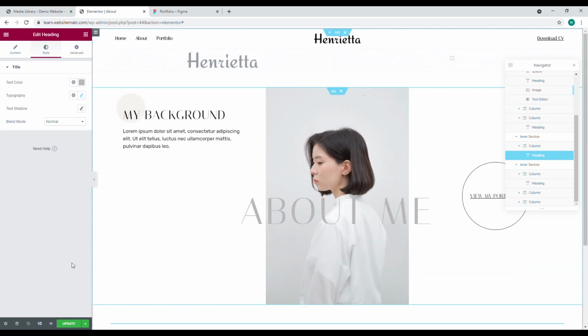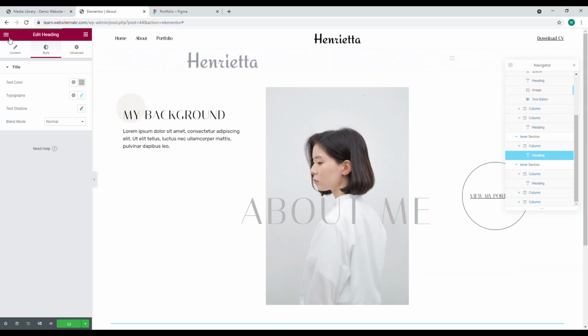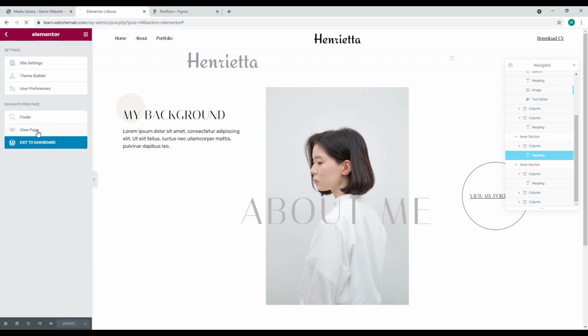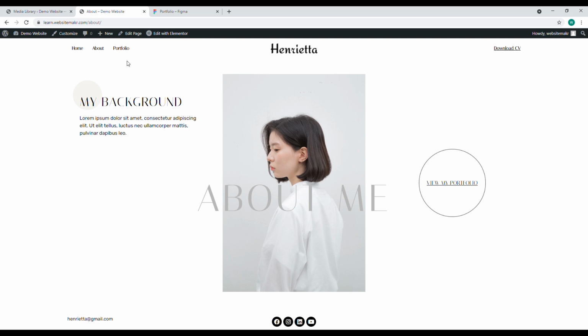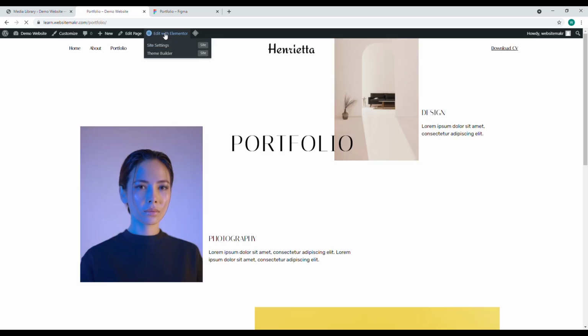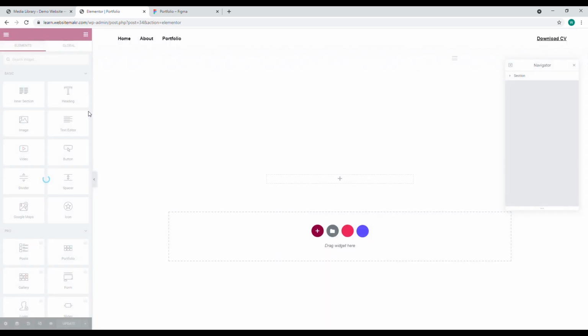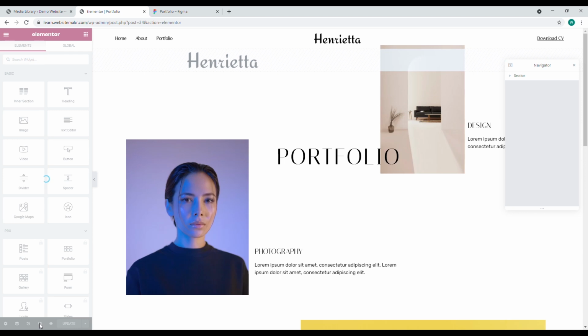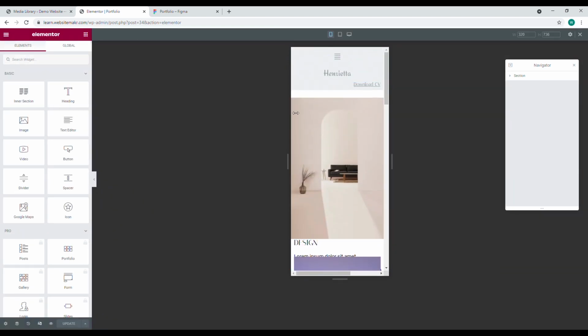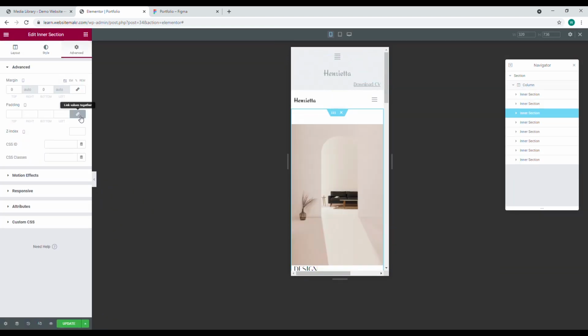And now we update this, right? And then view page, and now we will do the same thing for the portfolio page. Same thing, let's go to this icon, click on this icon and go to the mobile responsive and adjust the padding, right?